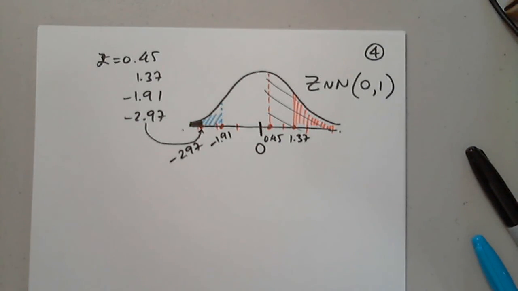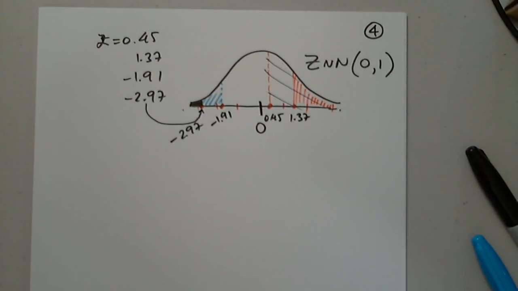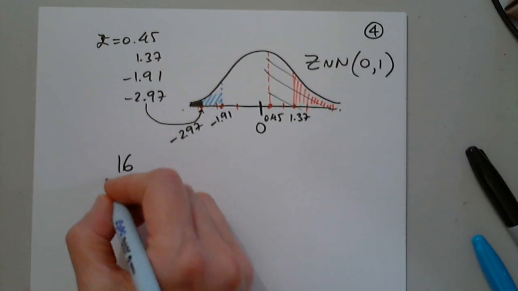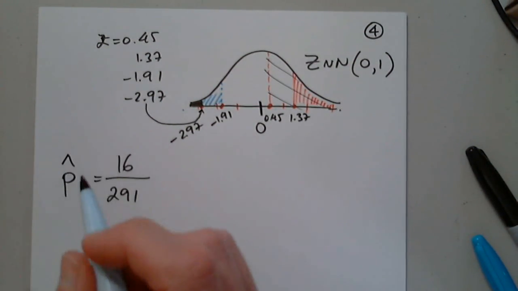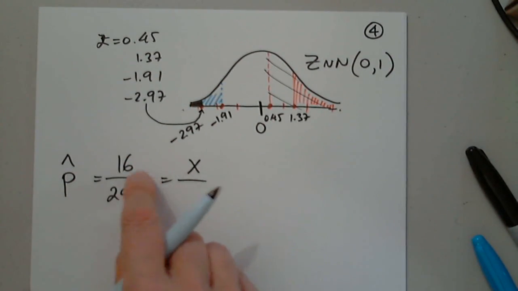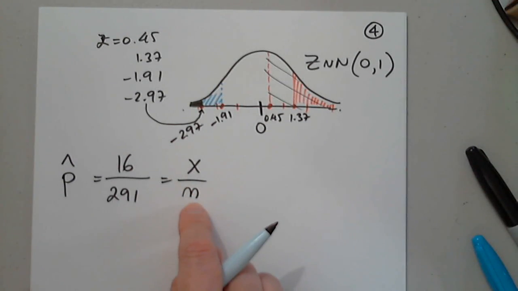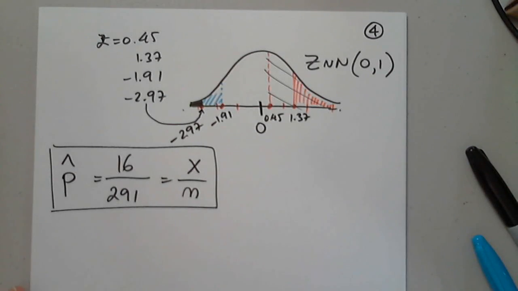Great job. Okay, the p0, we already said that this is the population proportion according to the null hypothesis. That's why it's labeled with that 0, because it's coming from the null hypothesis. Okay, so now here's our first example. I'll read this one. A certain drug is used to treat asthma. In a clinical trial of the drug, 16 out of 291 is our p hat, the proportion of the sample. X is the number of people with that characteristic, and n is the sample size. So this is what I have from the very first sentence.